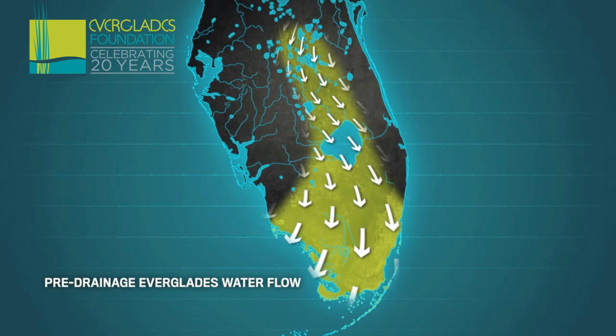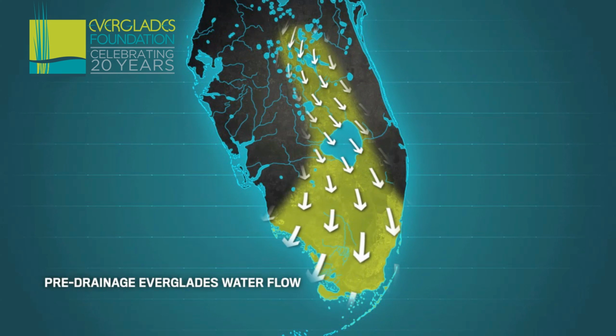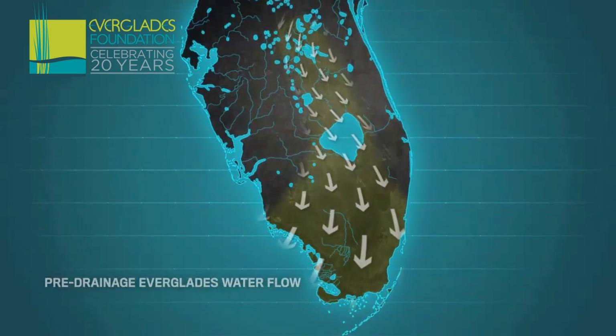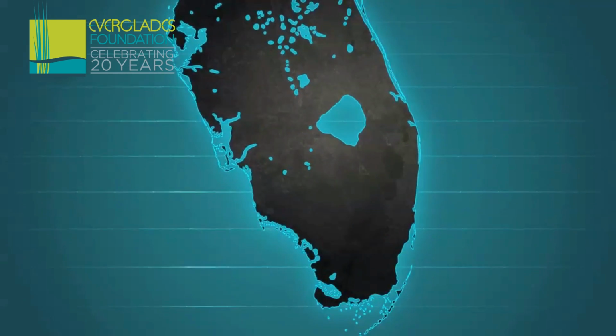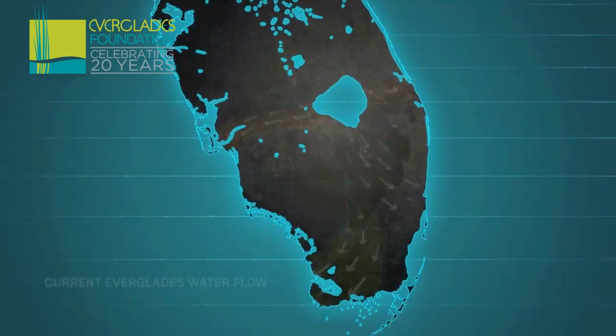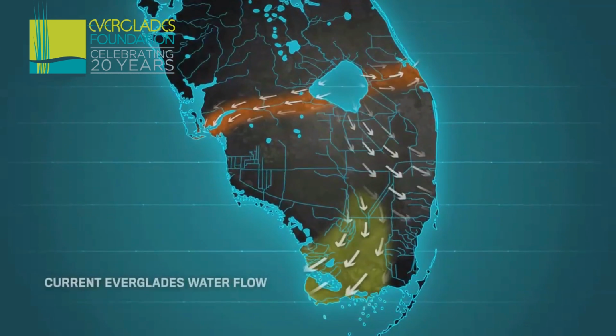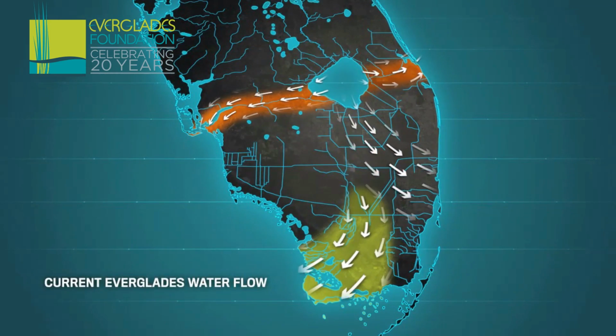Today, with the system of canals, we throw out most of that water to the St. Lucie and Caloosahatchee estuaries. If you were paying attention to the news this summer, they had a big event, it got very wet. They dumped thousands of acre-feet, billions of gallons per day of polluted water out the estuaries. Historically, that water would go through the middle part of the Everglades and wind up in Florida Bay. So that's the event. It looked really quite impressive. And you see the system that Billy talked about.